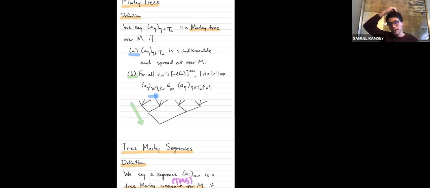Another way of saying this is that a Morley tree over M is just an STR indiscernible tree which is spread out, because condition B and condition A together imply that the tree is STR indiscernible. But we don't want to just apply the modeling property for STR indiscernible trees because you have to preserve more.